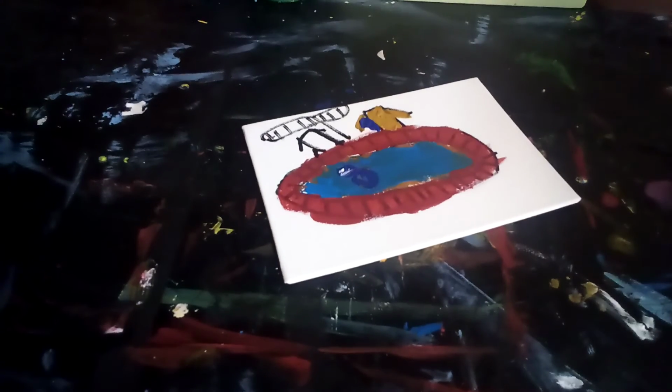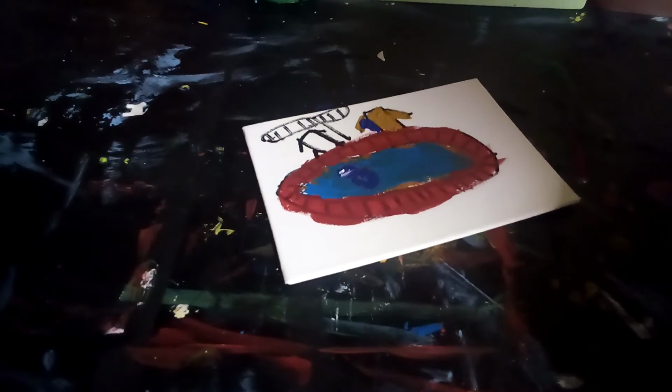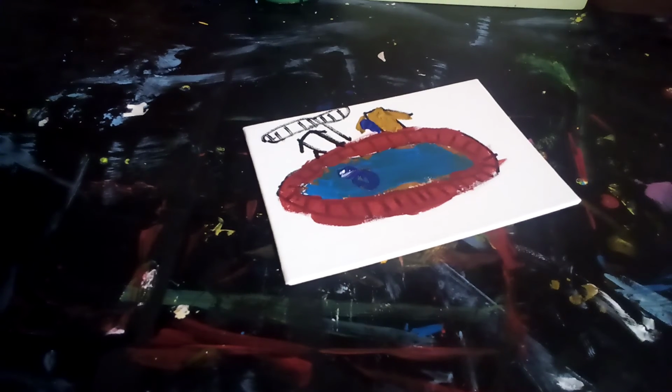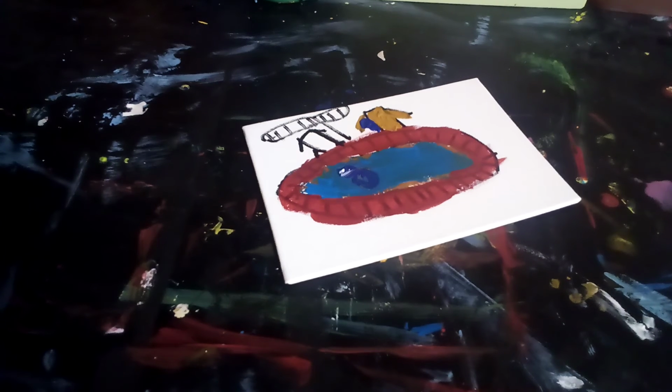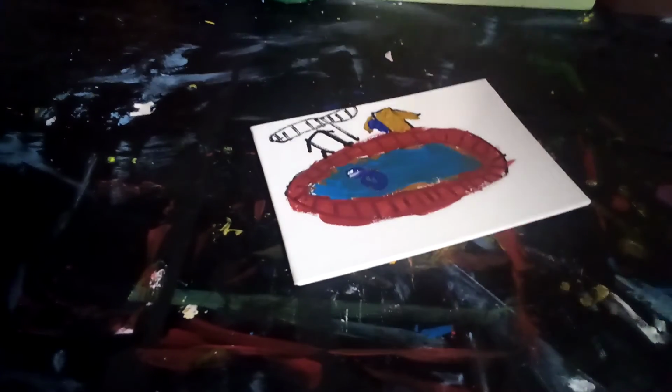Remember when I was opening the white for my sunset painting? Well, guess what? It broke. The white was opened with a different paintbrush. Because the white was so strong, it broke the paintbrush. So I had to use a different small paintbrush. Also, I will be doing a SpongeBob popsicle painting after the flip book is over. So that will be like 2 weeks from now, I guess. However long it takes for the flip book to be done.